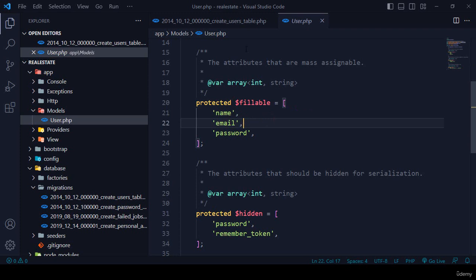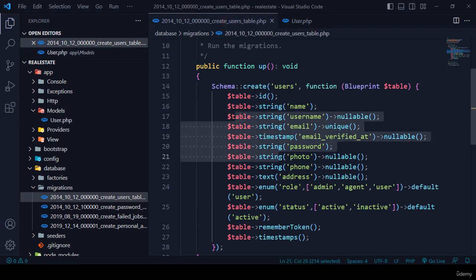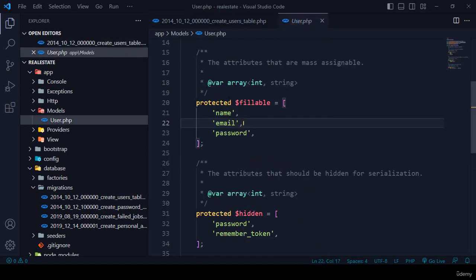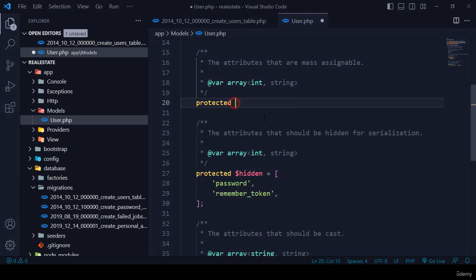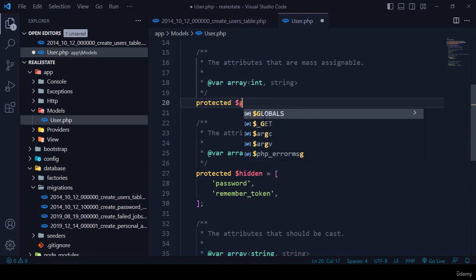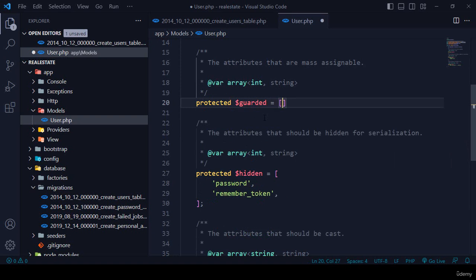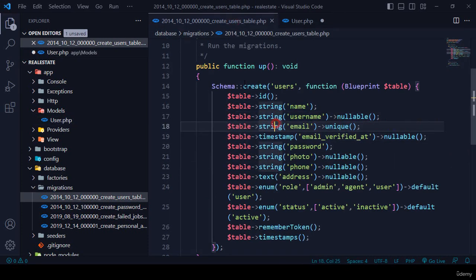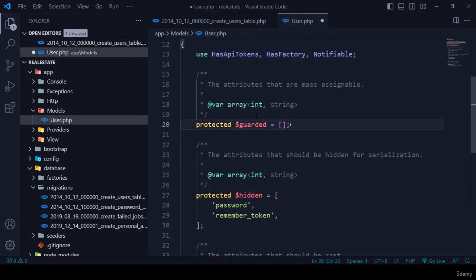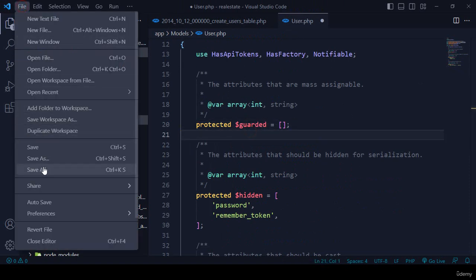I have added multiple fields here right now. If you want to make all those fields fillable, there is another easy way to do this. You have to make it protected guarded. Right now I want to remove it, so I simply remove it. That will be protected guarded, and protected guarded will be empty. Empty means whatever fields you have, every field will now be fillable. So make sure you make it protected guarded in our user. Great. So friend, that's all you have to do.